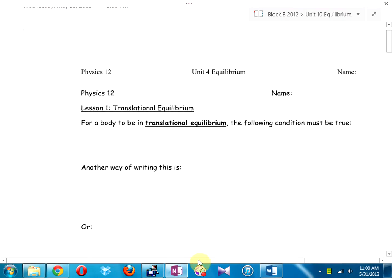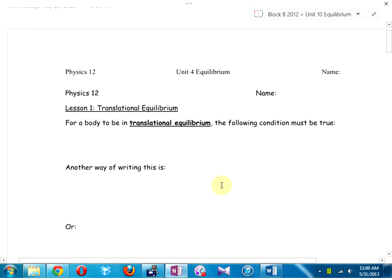So the title of this unit is called Equilibrium. If you are in equilibrium, what that really means is two ideas. It means that the net force on you is zero, and the net torque on you is zero. Now, I haven't explained yet what torque is. That's next lesson. What it really means, Sam, is this. You're not moving and you're not spinning.